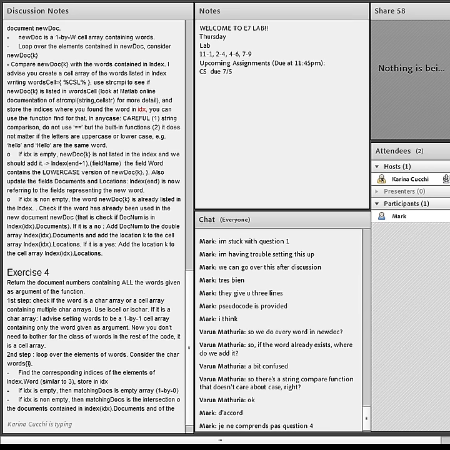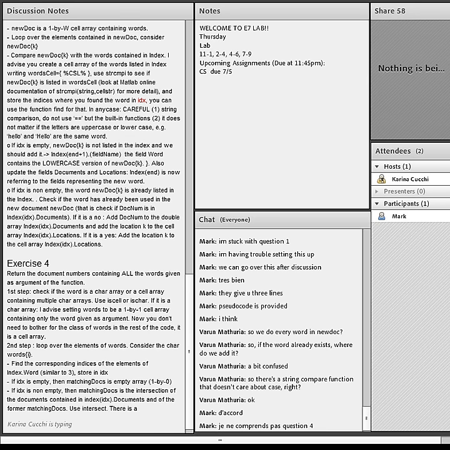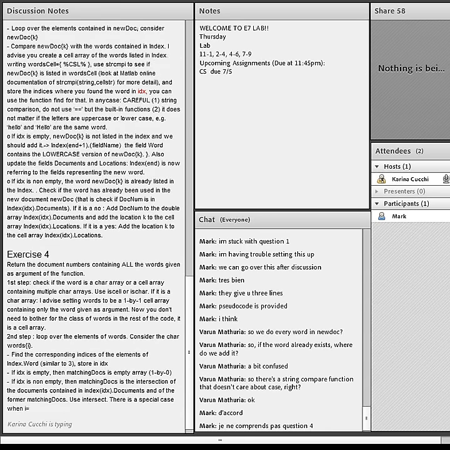Okay, and for that, be careful. There is a special case when I equals 1, because you don't have the former version of matching docs.